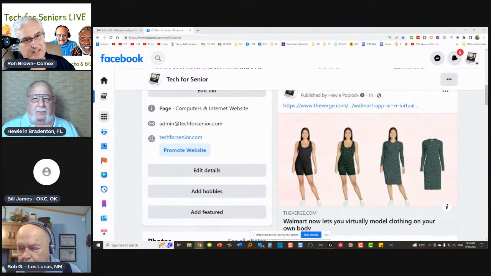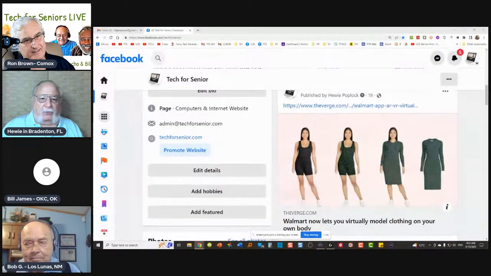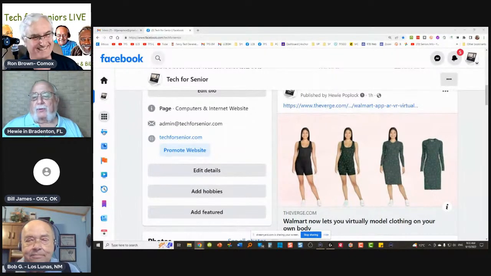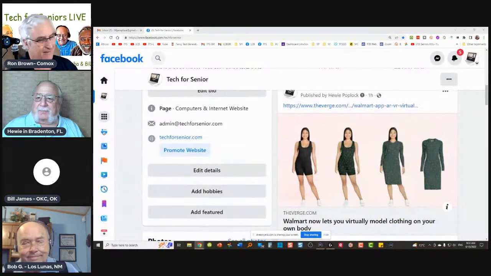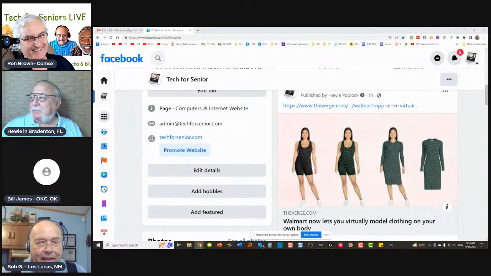Now, little old paranoid me, and maybe Bob's thinking the same thing. Who gets to keep the picture? That's one of the things in the article. It said that we're not too sure who can get access to those pictures. So you certainly don't want to be nude. Bob, have you got any thoughts on that?